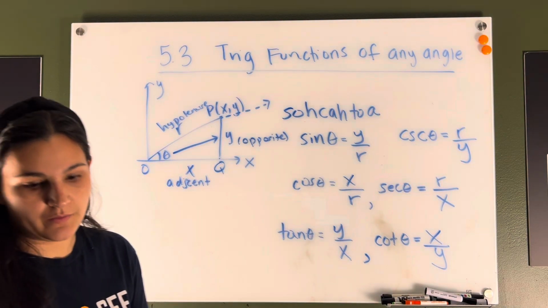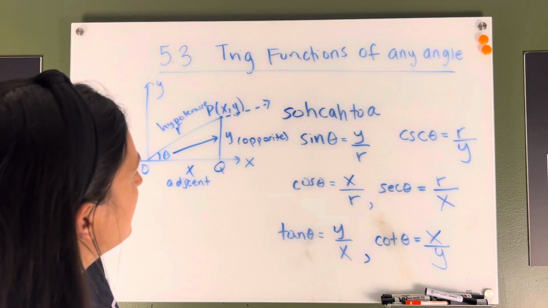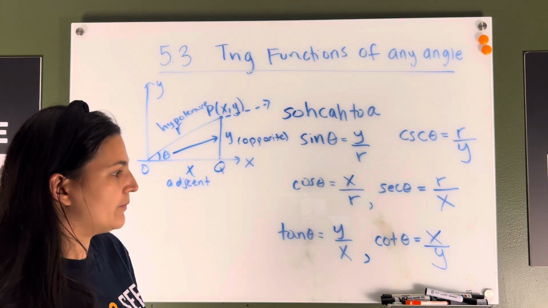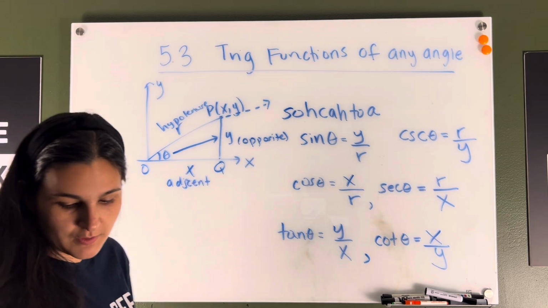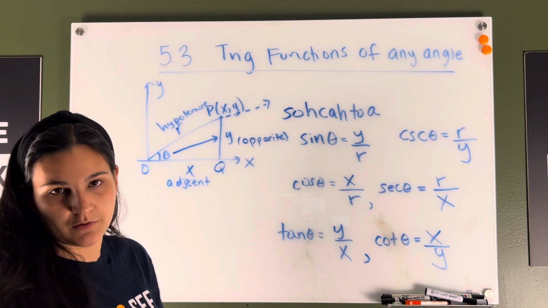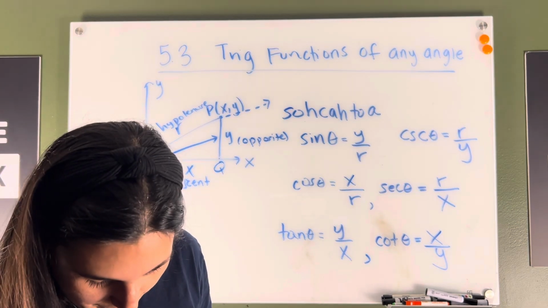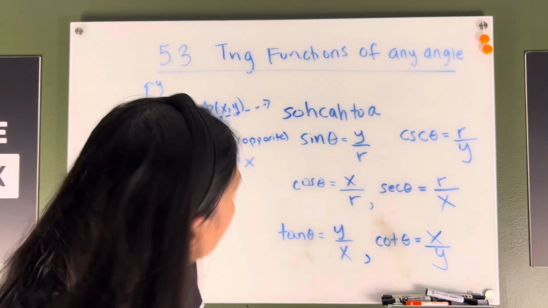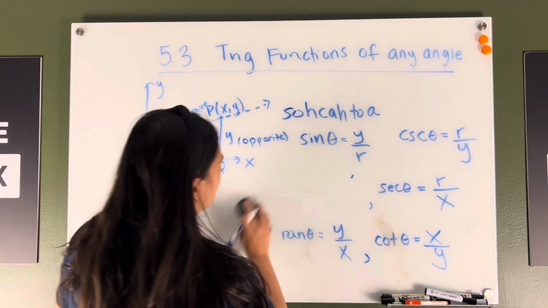Okay, so you probably already know this, you probably already do this, but it's helpful to look at, and this you need to know yourself. So SOHCAHTOA, always go back to it, use the angle as reference, find the opposite, adjacent, and hypotenuse sides, and then you can solve for theta, depending on what you're asked for. Okay, so now we're ready to begin.